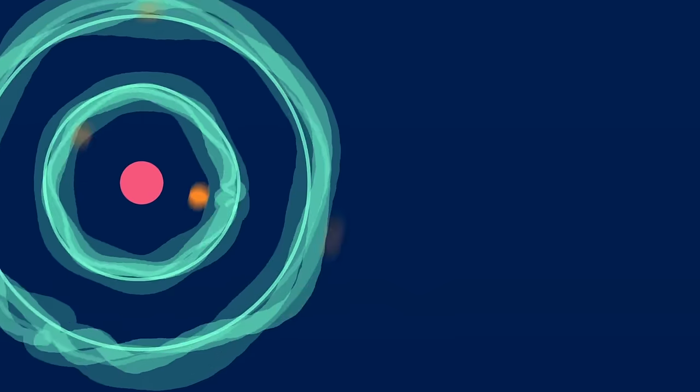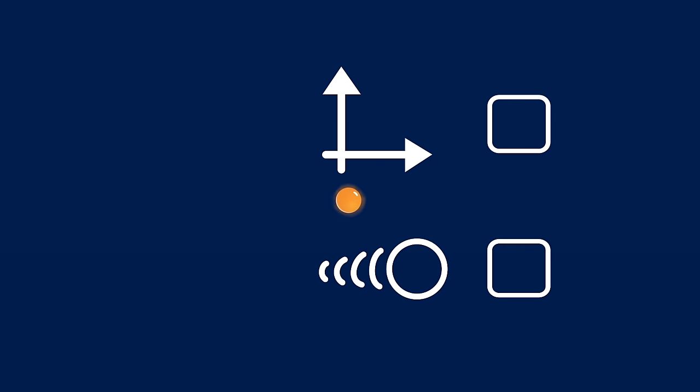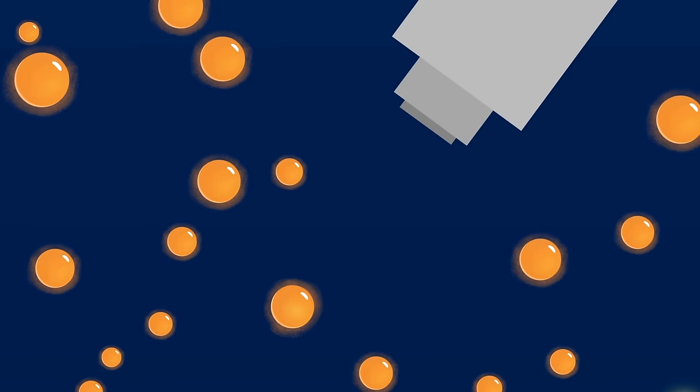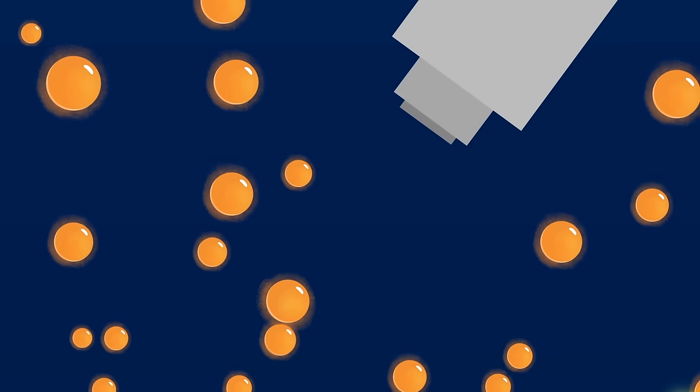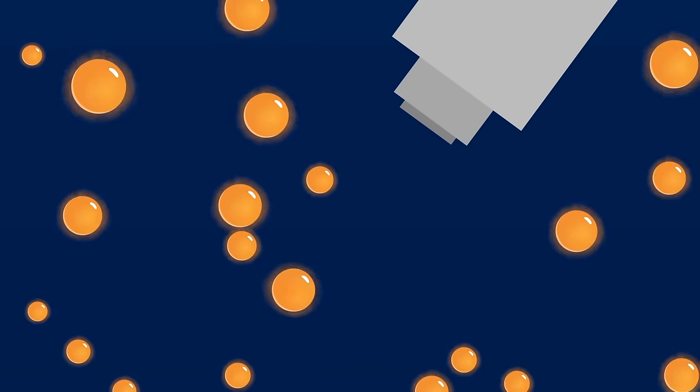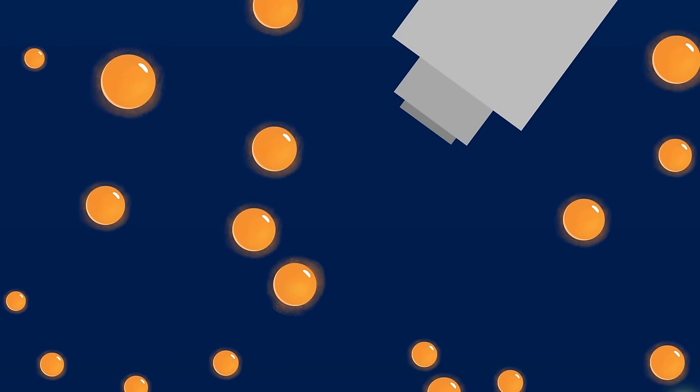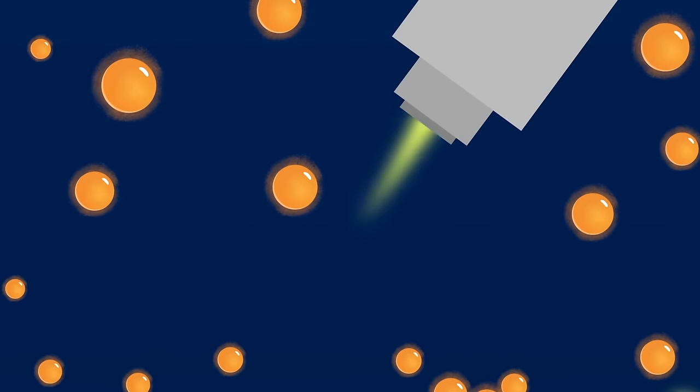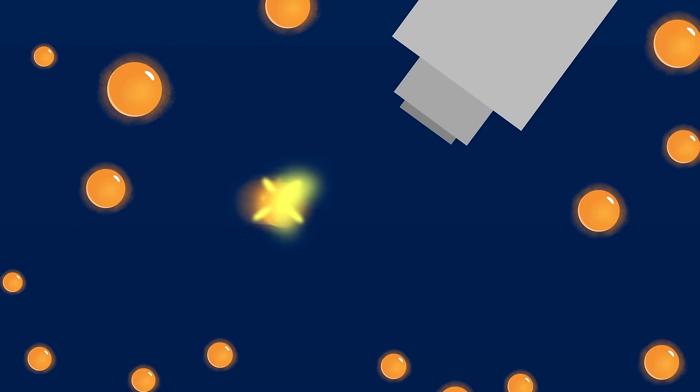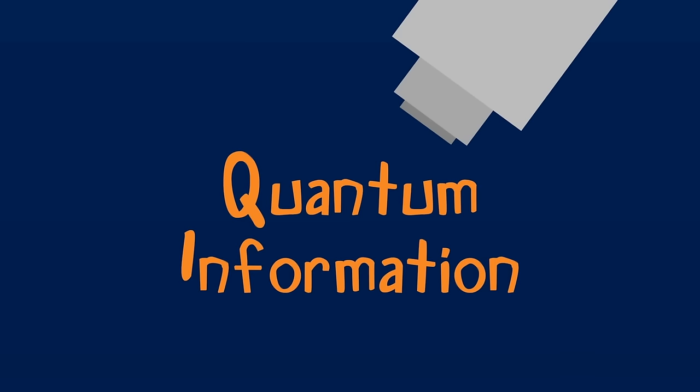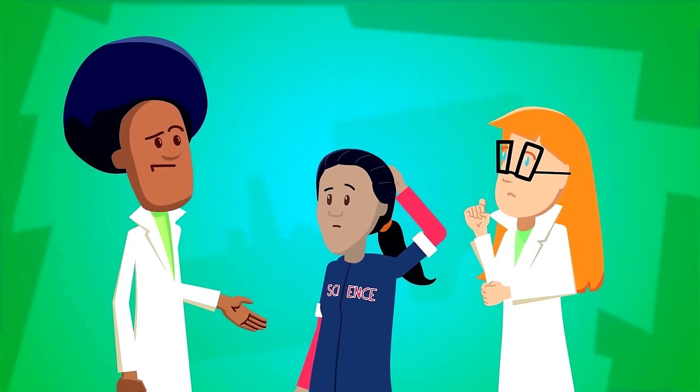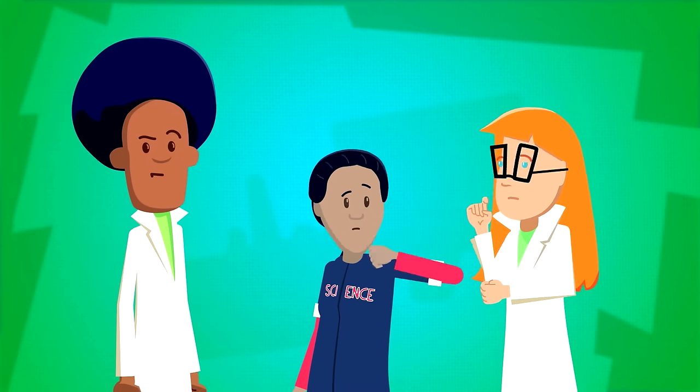There's a wrinkle, though—quantum states aren't so easy to measure. The uncertainty principle in quantum physics implies the position and momentum of a particle can't be measured at the same time. The simplest way to measure the exact position of an electron requires scattering a particle of light, a photon, from it, and collecting the light in a microscope. But that scattering changes the momentum of the electron in an unpredictable way. We lose all previous information about momentum. In a sense, quantum information is fragile. Measuring the information changes it. So how can we transmit something we're not permitted to fully read without destroying it?